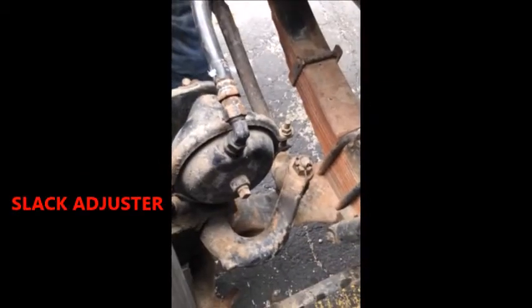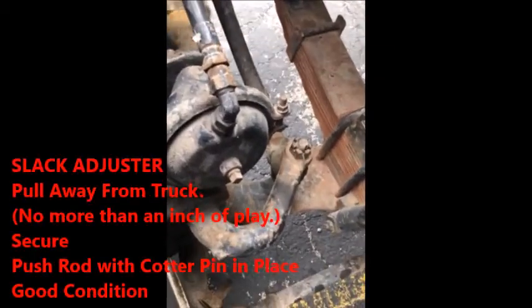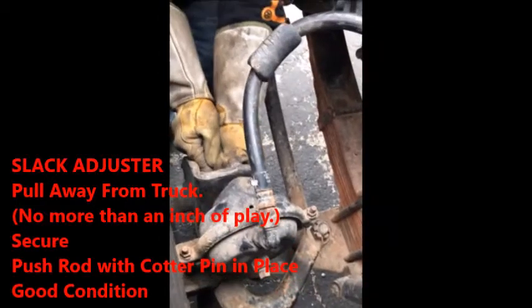Looks good. Right here, anybody know what this is? The slack adjuster. So your slack adjuster, if you can't do it, all you got to do is you pull it out like that.